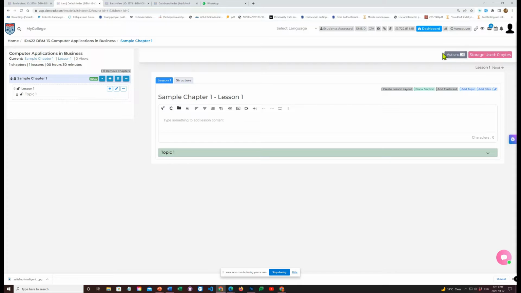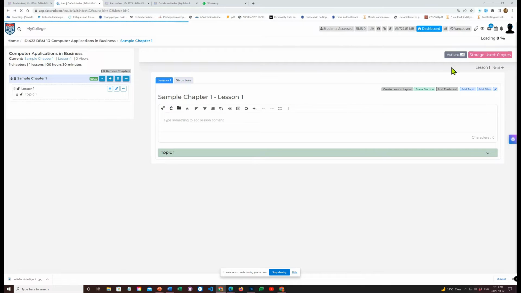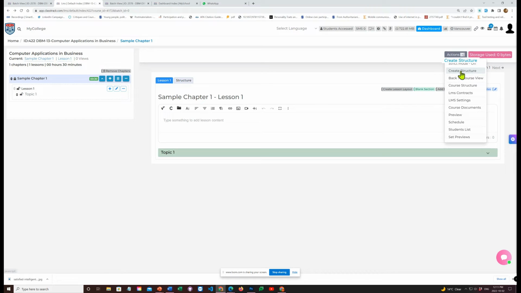Just click on the actions menu here and click on core structure. When you click on core structure, it shows you the current structure that is there in the course. And if you want to create the structure, then you have the option create structure.